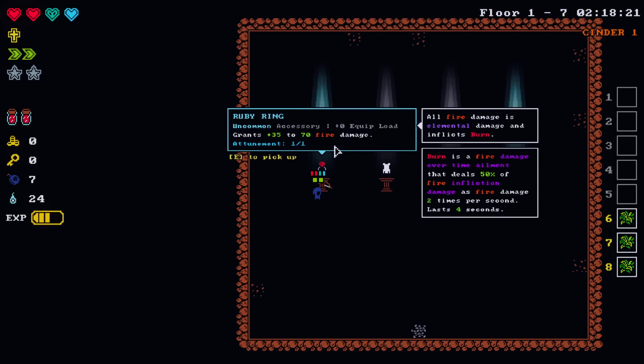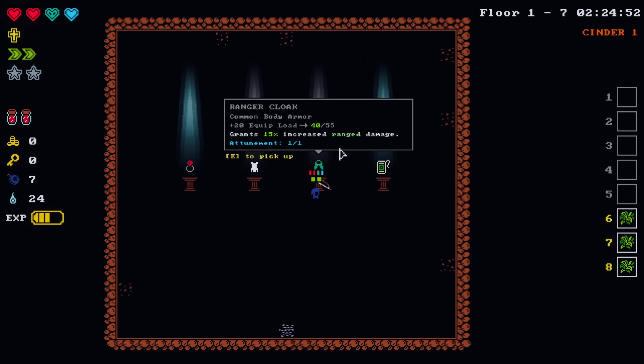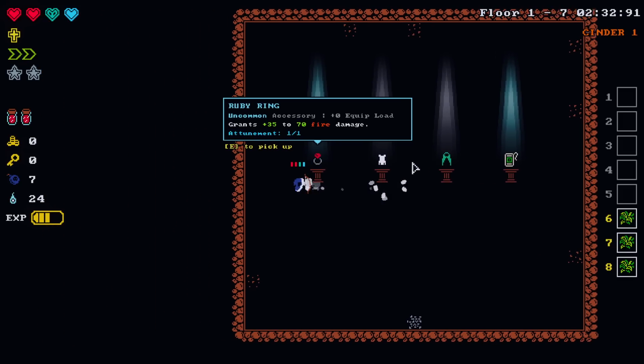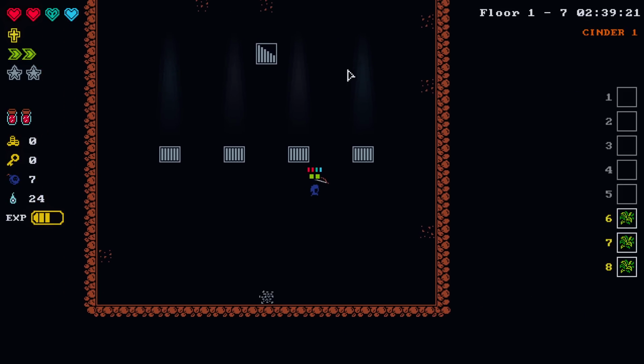Grants fire damage. This is very good. It's free damage and it's also free burning. Increased non-weapon damage. That's irrelevant to us. Grants 15% increased range damage. I mean, if I play ranged, this is good. And then grants 3 dexterity straight up. We're gonna throw the ruby ring away later. Let's get the 3 dexterity. This is most likely gonna stay with us for the rest of the run.